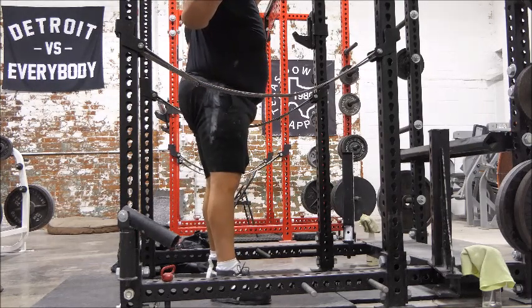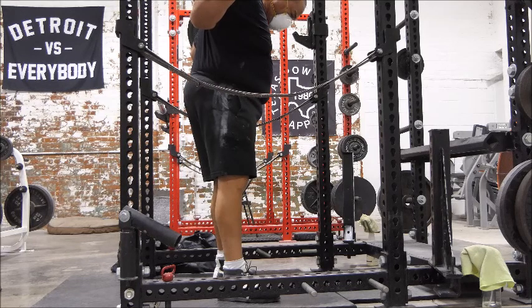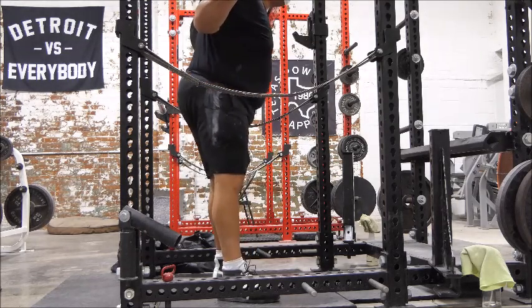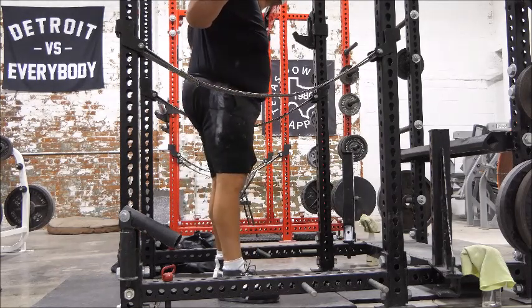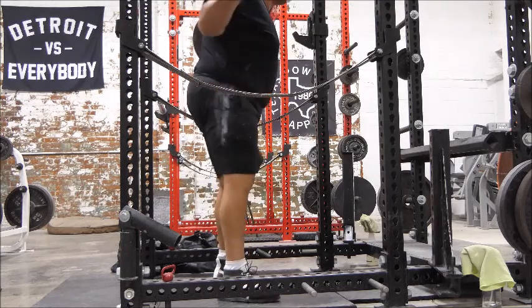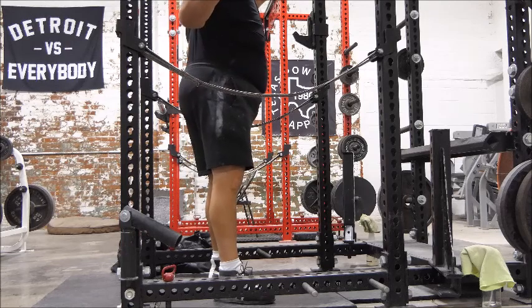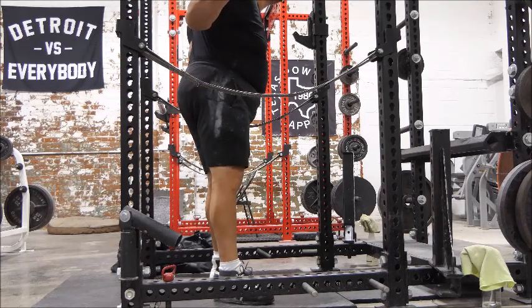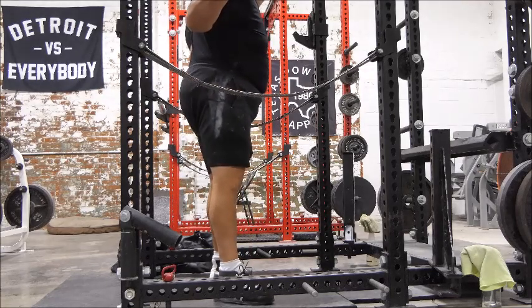That means I've got shoulder mobility issues that are being solved. I'm really enjoying the conjugate training here, the power building phase, before I go into a meet prep whenever that's going to be. And I'm really enjoying just squatting to legal depth, which is making my knees feel really, really good. All in all, I'm extremely happy with the new coach, with the way things are working out. No complaints at all, not a single one.